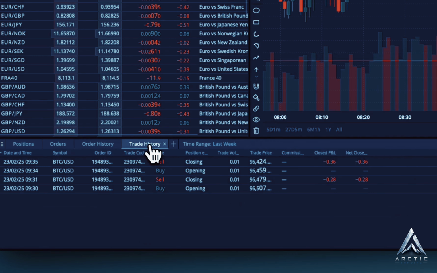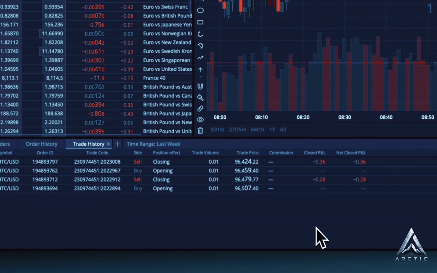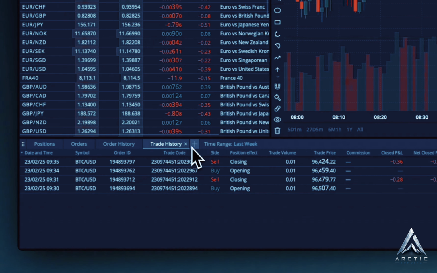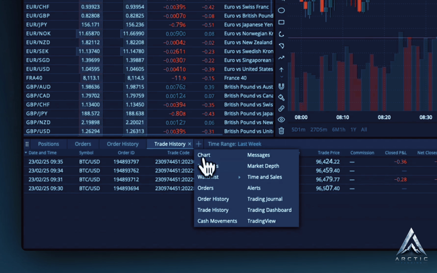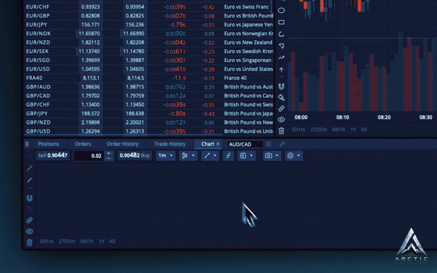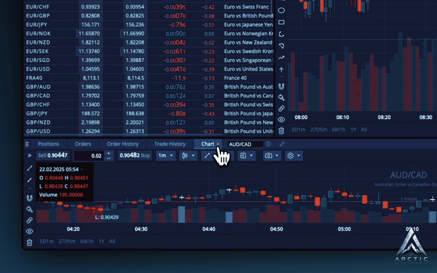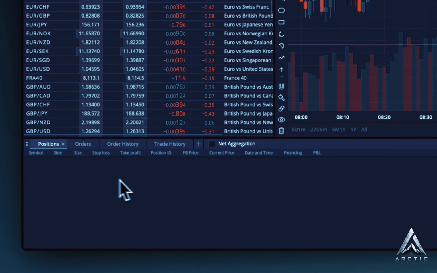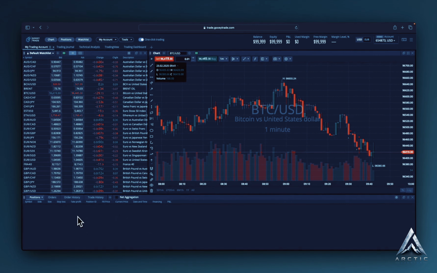You can also go to trade history. Once again, this is for the trades that actually filled, not your working or canceled orders. Okay? You can add more metrics if you want to. You can even open a chart down here if you want to. That just looks horrible, I won't do that. But I like to segmentize my layouts according to sections, so I know that this is my watch list, this is my charts, and this is my trade manager.